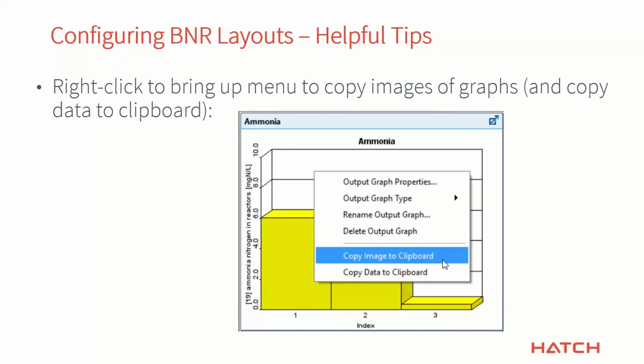As you were going along using those bar graphs, you can at any time right-click in the middle of that graph to bring up this menu. That was the one I was accessing the properties from. And down at the bottom is copy image to clipboard. It is a super fast and easy way to get your images from GPSX into anything else. I use it a lot for putting them in an email or in a report. As a matter of fact, most of the graphs that you've seen in my slides here today have come via that method.